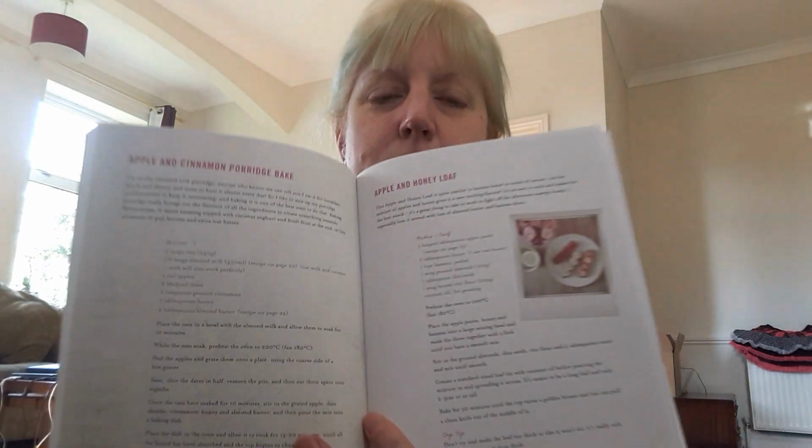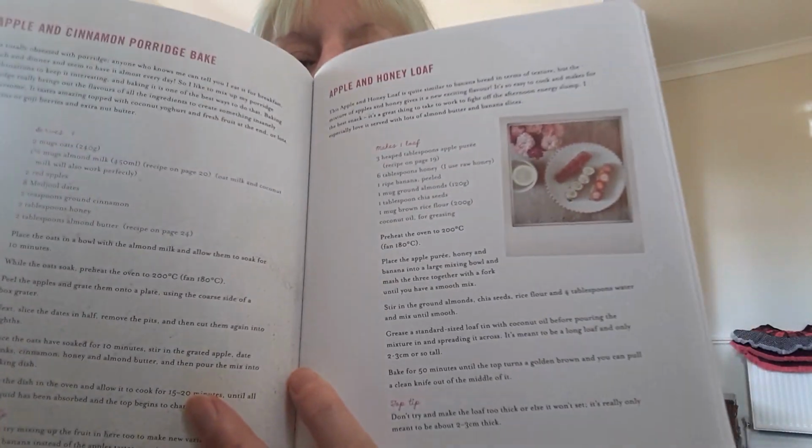So in here, you have things like porridge recipes. I think the banana granola bars are in here. Yep, granola bars. Chia breakfast puddings, and things like flapjacks and oat cookies, which, okay, maybe not for breakfast, but you could have them for breakfast. We've also got, I love this one, apple and honey loaf. It's lovely. It's a bit like banana bread, but just a bit different. Now, obviously, it's apple and honey, right? So why is a vegan going on about it? Apple and maple syrup works just as well, tastes amazing.